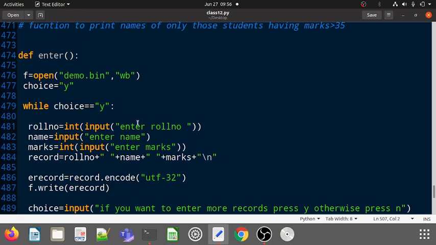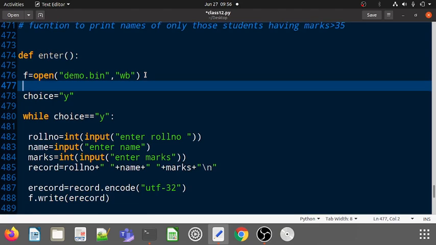I didn't write the title into my file, so title is equal to roll number plus space plus name plus marks, and the last one is the new line character.